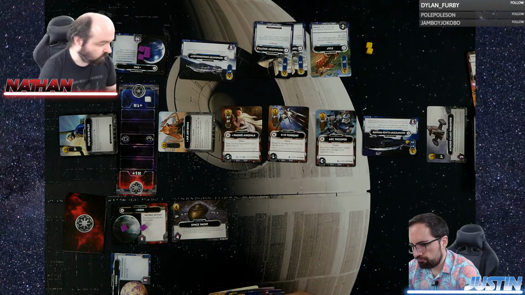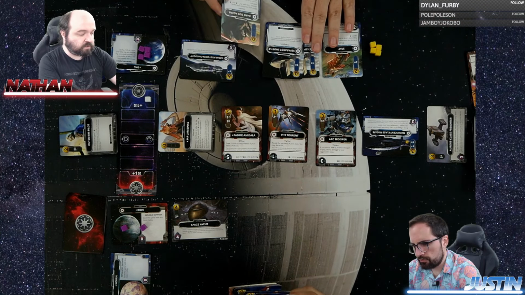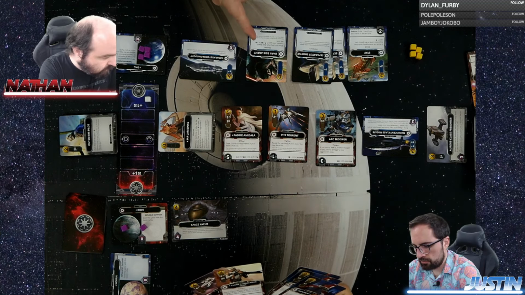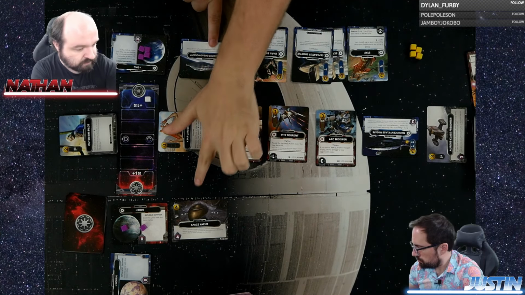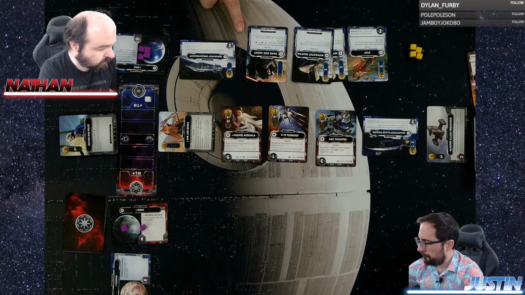I have 2 shuttles, which are going to give me resources. And then I have a Darkside Agent, which is either going to be a gun or a resource. He can be a gun and destroy this. I've got 4. I'm going to take out your Space Yacht.